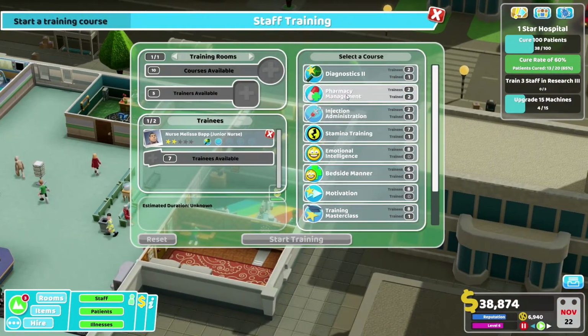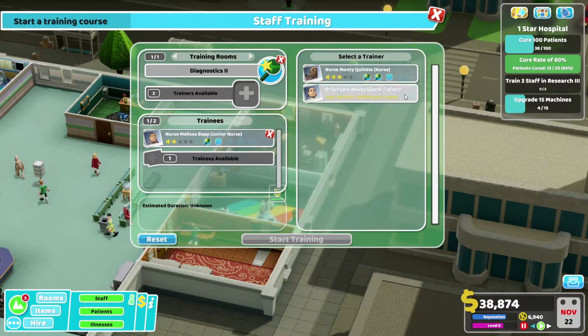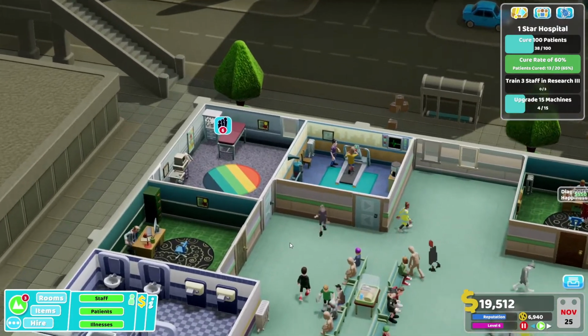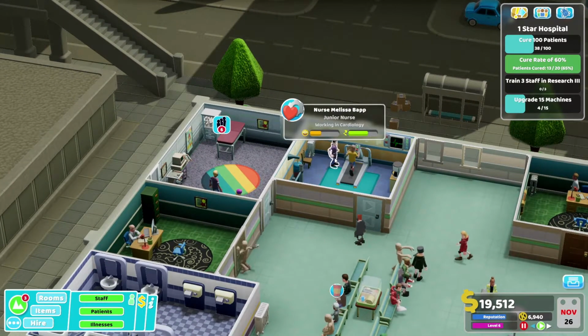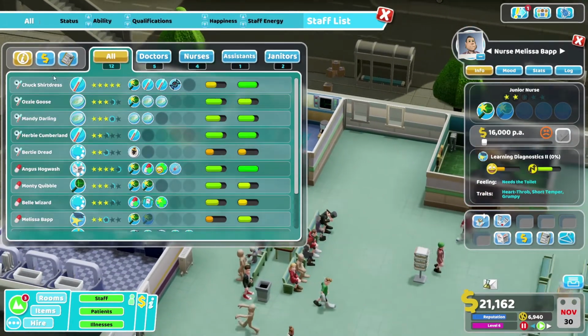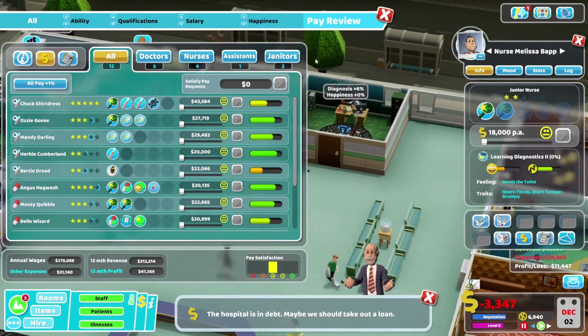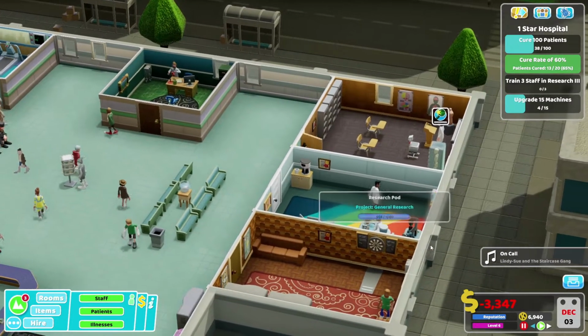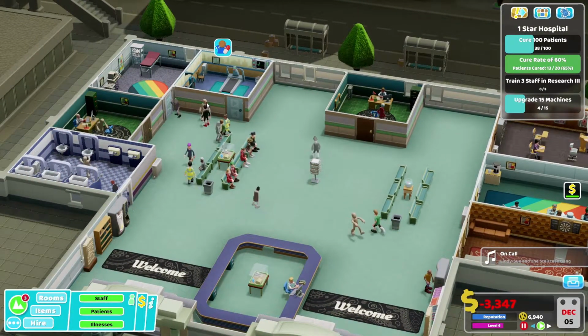Do I do that now? Diagnosis 2. That's total cost is 20k. Get it done. Shut up, you! What's your problem? Oh, loads of people unhappy with pay. Fine. Staff, all, pay, make happy. Why are my patients have a treatment? We haven't done a death yet.